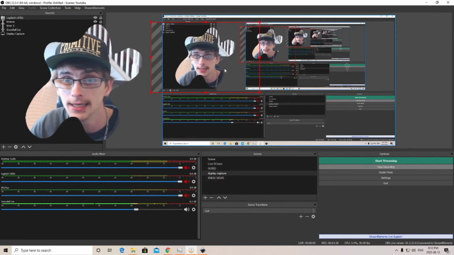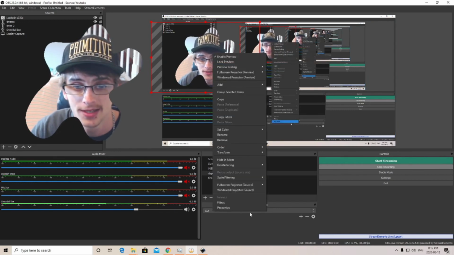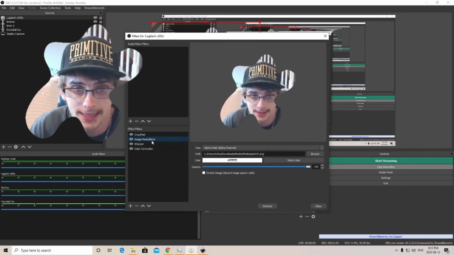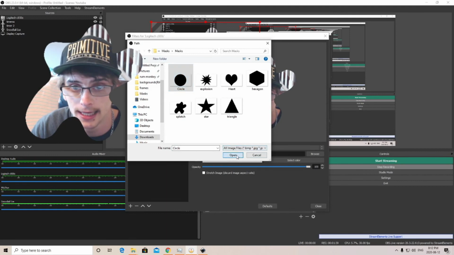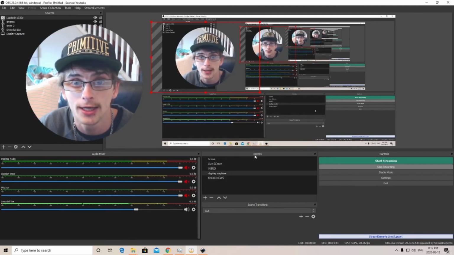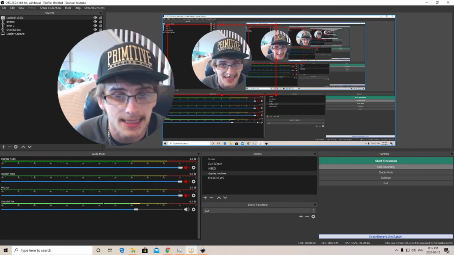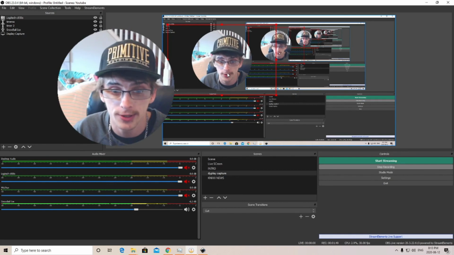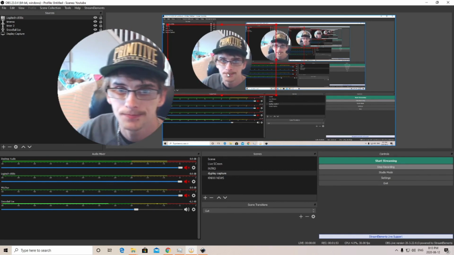As you guys can see, any shape that you literally have, you can use. So basically, same thing goes for any other shape. As you guys can see, we will go ahead and add our circle back in, and away we go. Very, very simple, very, very easy to actually set up. And now you're done. Now all you would do is go ahead and find yourself a circular webcam frame.